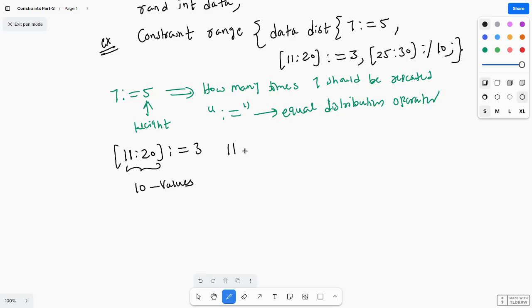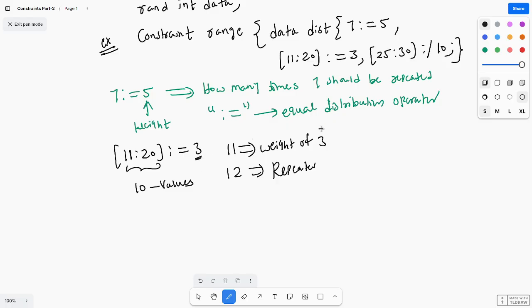So this is a weight of 3, which means 11 should be repeated 3 times. Similarly, 12 should be repeated 3 times. This is nothing but my weight.